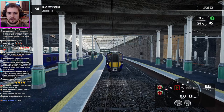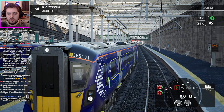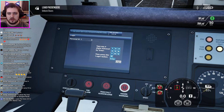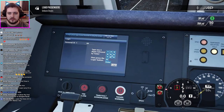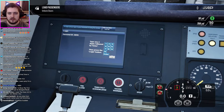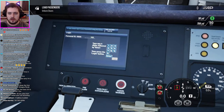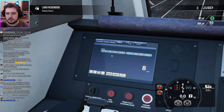Put a code in. What's our train? So we'll put 101. Can we do that? Put 10. Oh no, just entered. No, I want. I've ruined it already. I'll just click login. I'll just put random numbers in. Enter. Wait, can I change it? 101. Enter. Ah, oh my god, there we go.